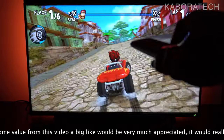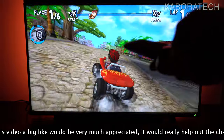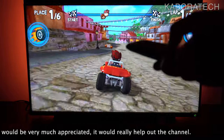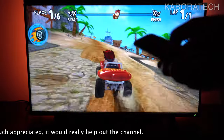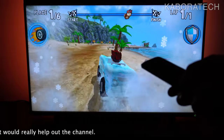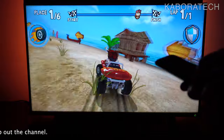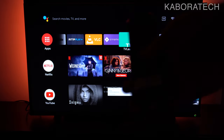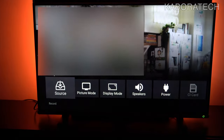It plays really well, and the colors, everything amazing, the sound really nice. I tried to use the remotes I have here at home and they didn't work, but I'm not a real gamer myself, so I'm not worried about that. If I want to play games, I have an Xbox, or I play on my computer. The TV will be for streaming and for movies and TV shows and YouTube. Gaming also, but not so much. You can play games, they run really well, but please try to get a remote.